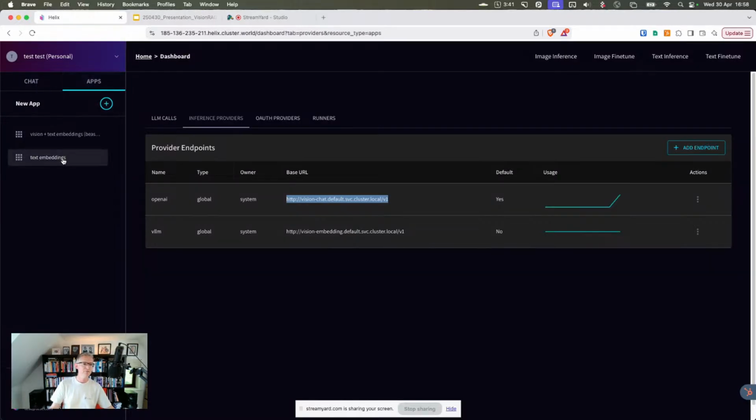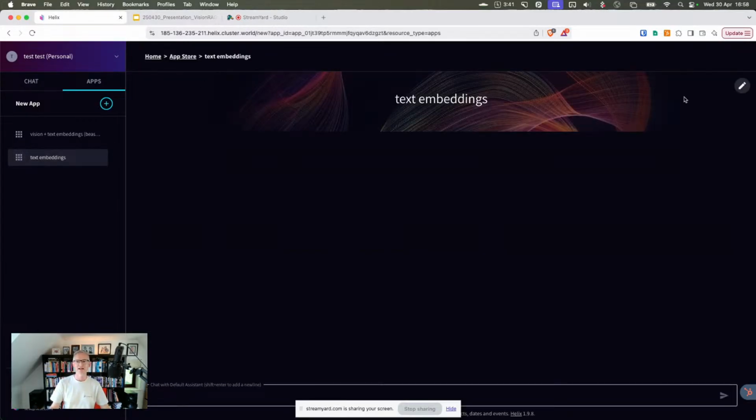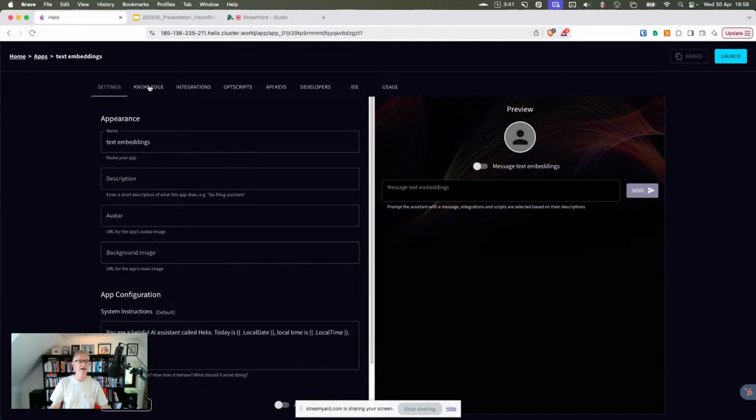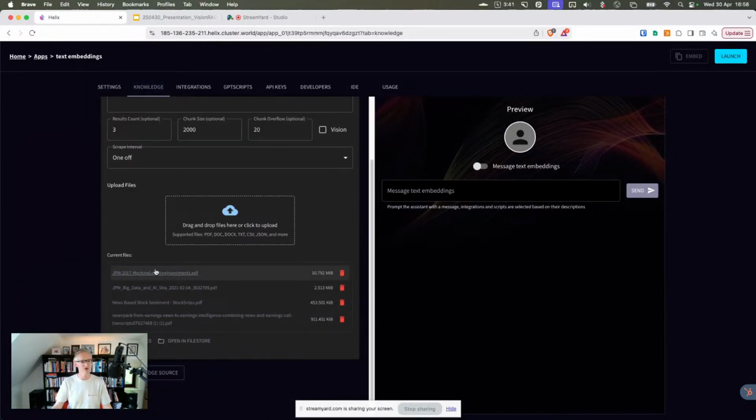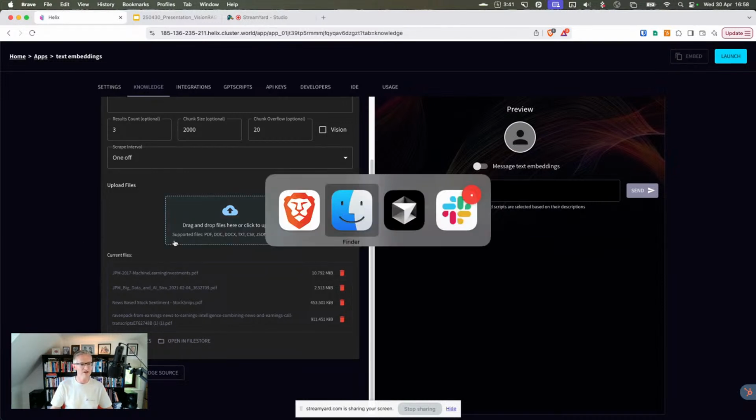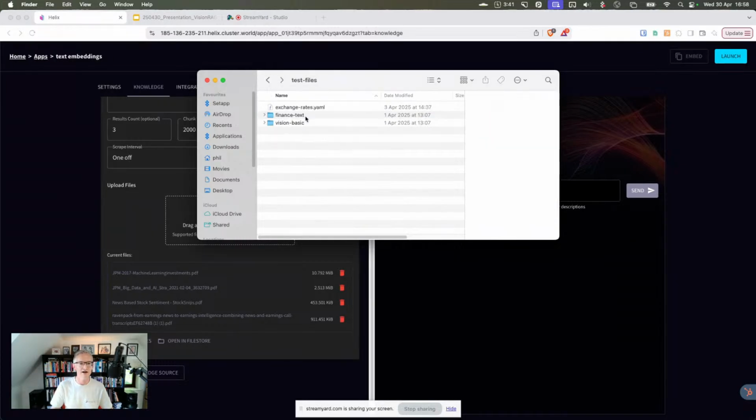I have preemptively created a couple of apps in Helix. We tried to create this abstraction called apps. And in there, we have added some knowledge, and I've added some finance knowledge. So these are 4 PDFs that are available in the repo as well, which are quite complicated, some of them. Let me just take a quick look at that.